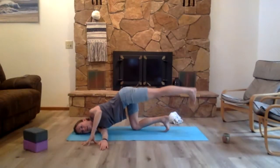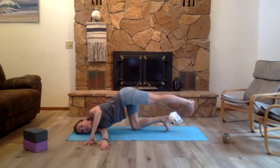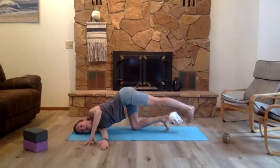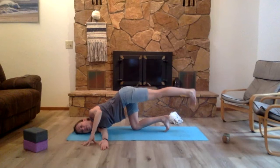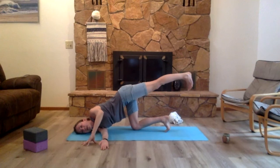On an inhale, lift the left leg to hip height. Exhale, lower it down. Inhale, lift it up slowly for the whole length of the inhale. Exhale, lowering it down. Really keeping the belly drawing up and in here. Last time, inhale, lift it up. Exhale, lower it down. Good. Inhale, lift it up. See if you can keep it lifted here.